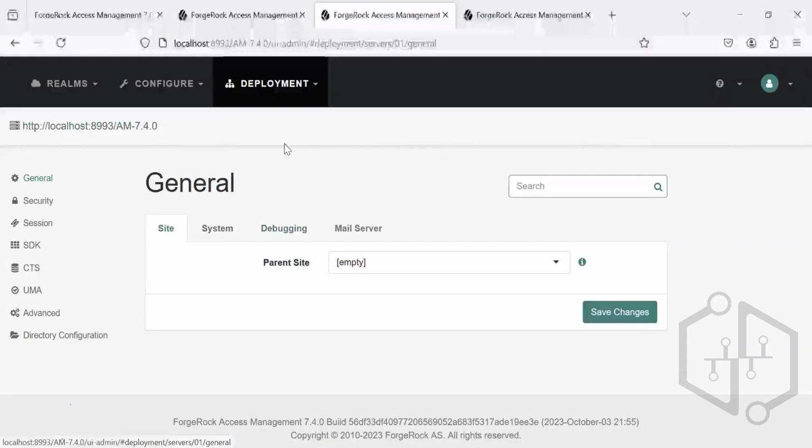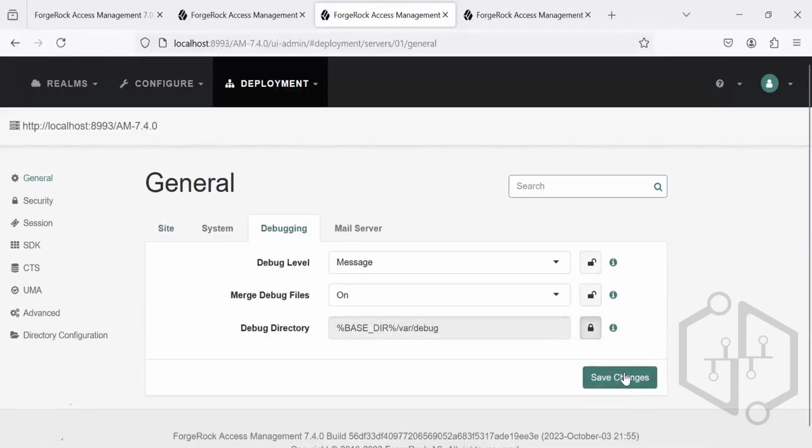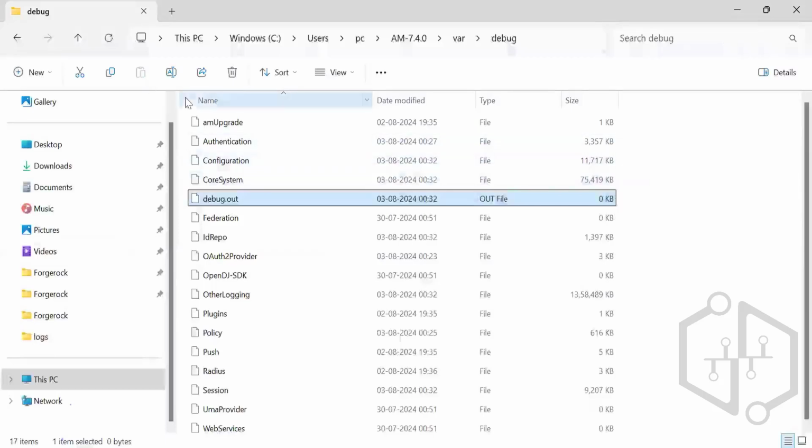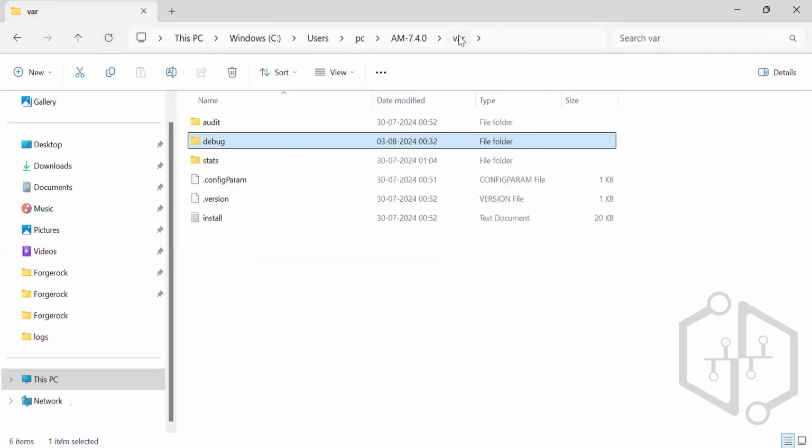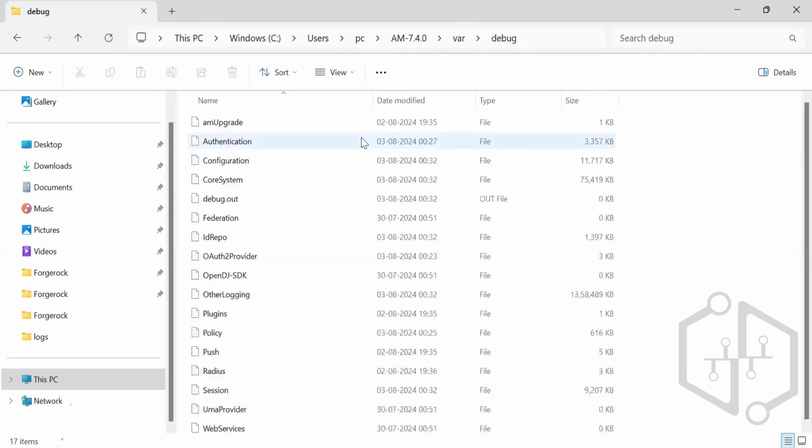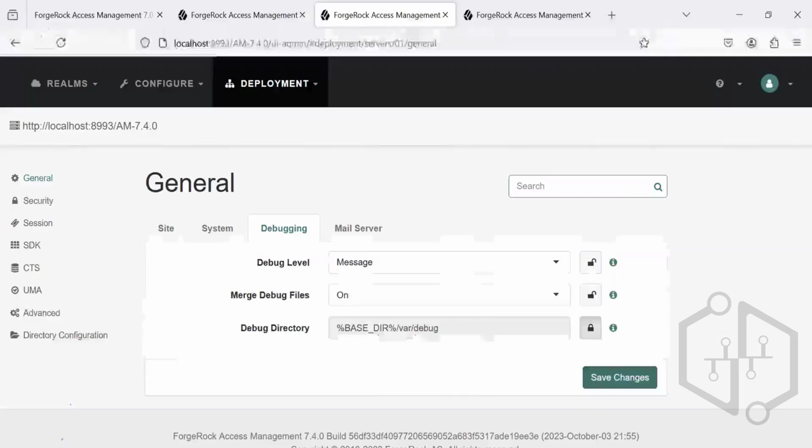Let me do some more things. So debugging, message level changes. I update the password.